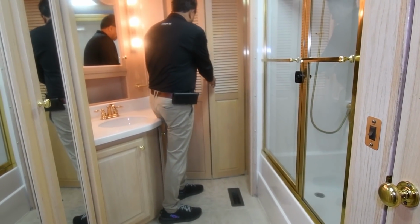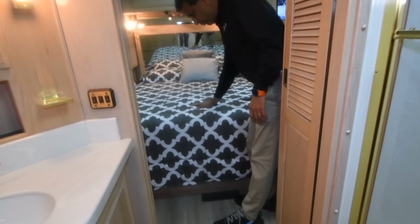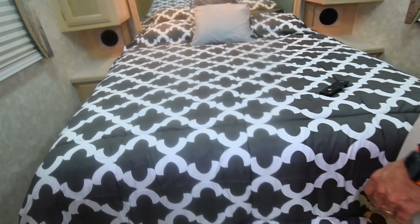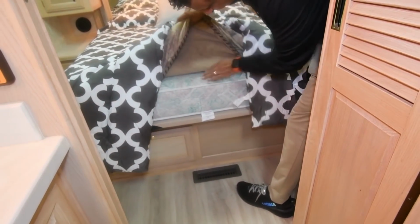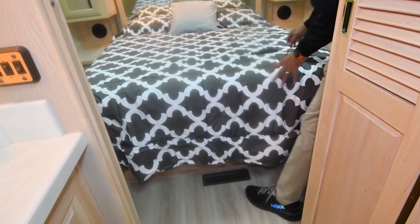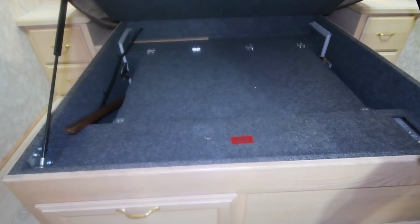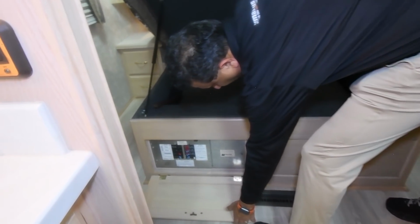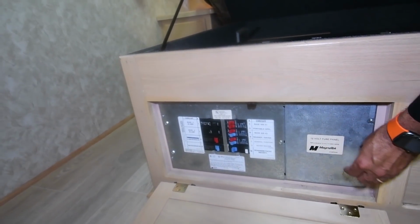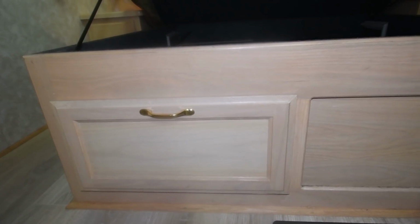In the bedroom. I'm not lined up, that's what that is. Locks back in place. I think Liz, you did this, right? Huh? Amazon, yeah, but let's see, that's the original thing. We'll cover that up. Yeah, good bed. You can change it to whatever you want. Does it have storage underneath it? Oh, that's a good question. Let's check it out. Yes, indeed, not a whole lot, but by the way, we can look at the engine, or just look at our pictures. This is your 120 or 110 circuit board, 12 volt fuses are here. Let's see how clean it is.